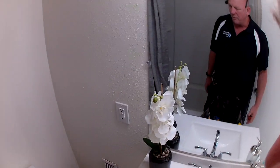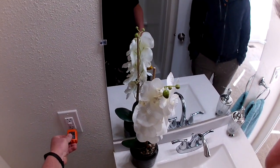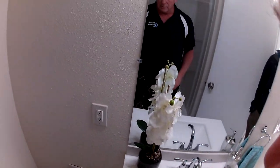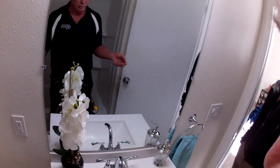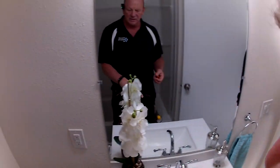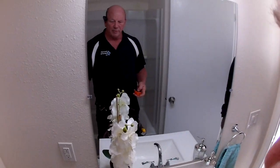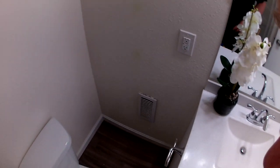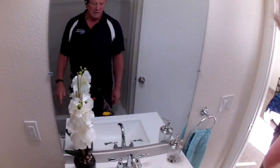Okay, so the GFCI that protects the half bathroom here, there is this one here. You see that it's popped out, and so there's no power. To reset it, you just do this. Oh, that's weird. So the idea is, let's say you're at the sink, blow drying your hair, you've got some toast in the toaster. Toaster drops in the sink and you go in after it, you're mixing water and power, and you get fried. The GFCI prevents that because if it detects a short, then it disables the line. Right. But Teresa said it's all in here for both bathrooms? Yeah, and this one will probably protect the downstairs as well.